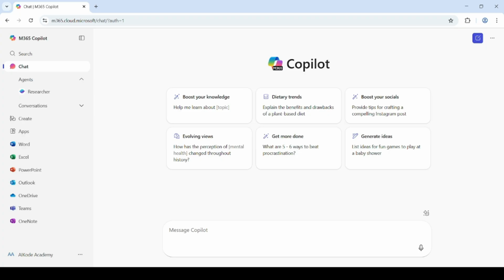In this lecture, we will understand how to access Copilot in Word document. I have purchased and subscribed to a Microsoft Copilot Pro. Make sure that when you log into Word document, it should be with the same account you subscribed to Copilot Pro. If you use another account to log in, Copilot won't be available inside your Word document. So make sure that your Word and Copilot Pro account are the same. Now, as I am already logged into my account, let's open Word and create a blank document.